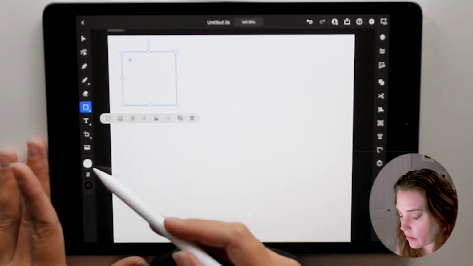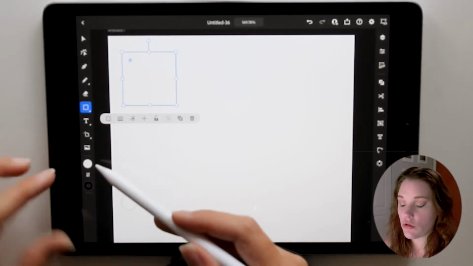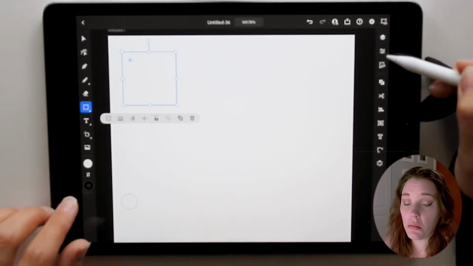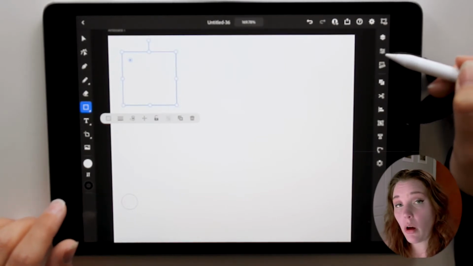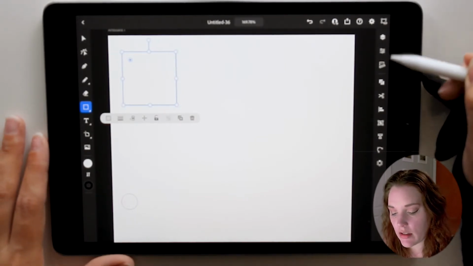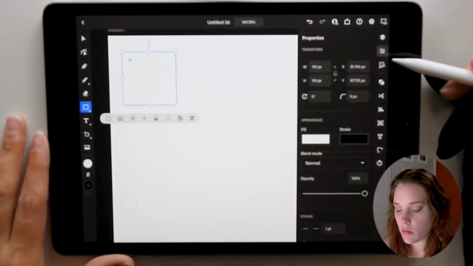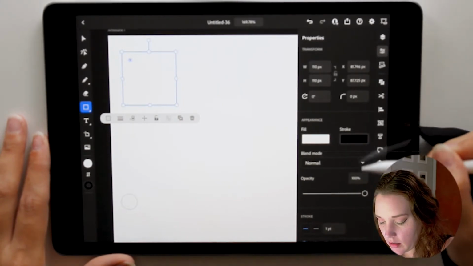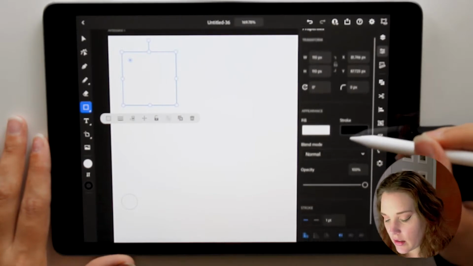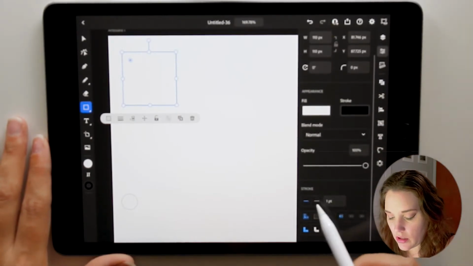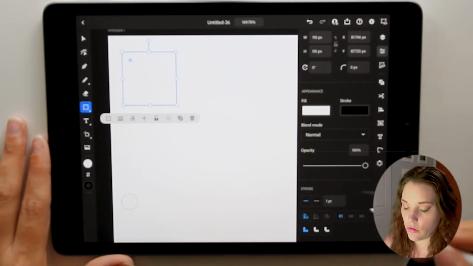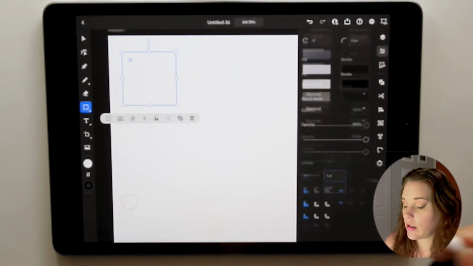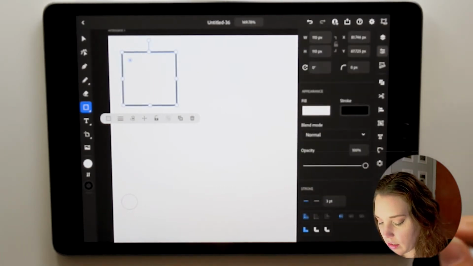Let me increase our stroke. You can always see the fill and stroke color over here on the left toolbar, and it's always defaulted to white and black. To be able to change your stroke weight, you're going to go to the properties icon, which is showcased on the right toolbar by some sliders. We call them sliders. And tap that. You see that our fill is white and our stroke is black, and then we also have blend modes. If you scroll down by tapping and dragging with your pen tool, there is a little section called stroke down here. There is the type of stroke it is, and then right next to that is points. That's the thickness of your stroke. So I'm going to tap into there. I'm going to set it at 3.